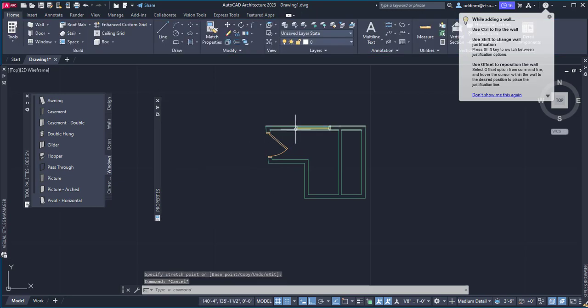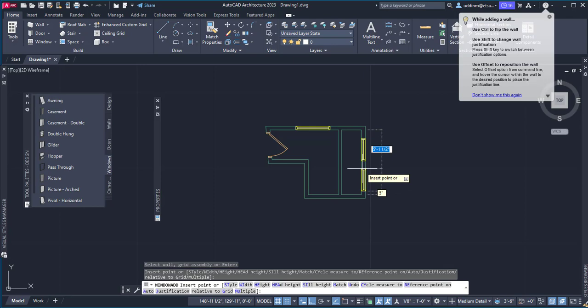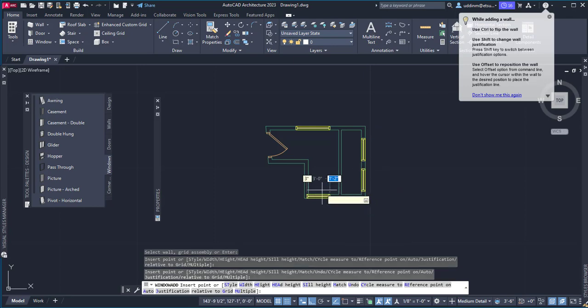Notice here, if I want to put another window in here, I can go to windows. Obviously we don't want to put a window on the interior wall, but we will put one here. I can put it here. And if I selected the first location here, it will let me go ahead and keep moving and put in a second window. Put it here, and I can keep going around and put in another one right here. So you can choose that and put different windows in, just like that. And if you want to stop and get out of putting your windows in, hit escape.